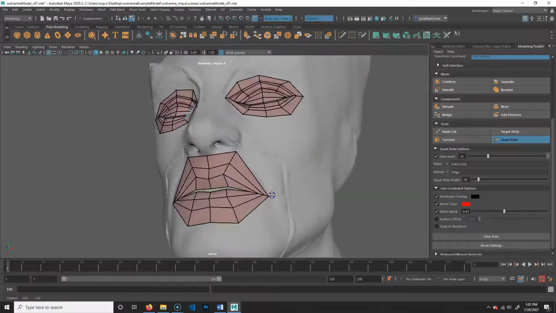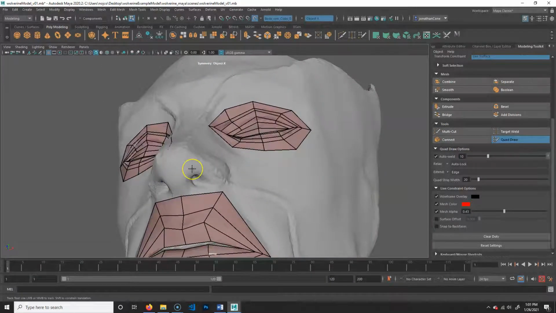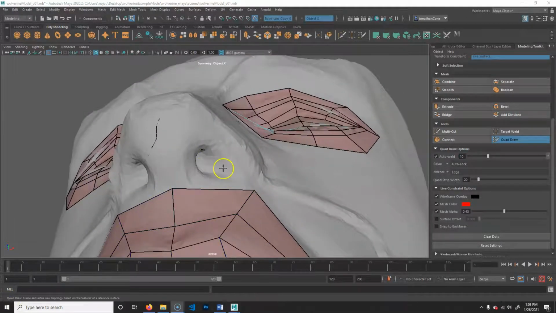Let's go ahead and do the nose. The nose isn't really important. I'm only doing it just because it's sort of an annoying shape to have to make. So that's why we're going at it. I'm going to go ahead and do the whole of the nose first. So we're going to do the inside of the nose.